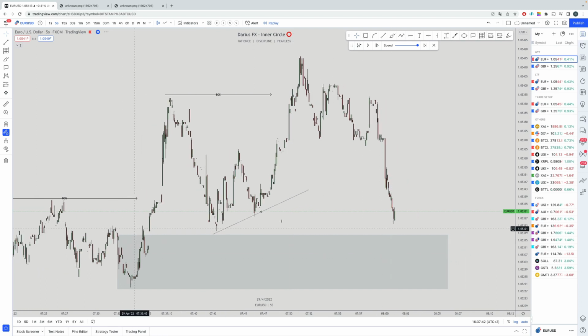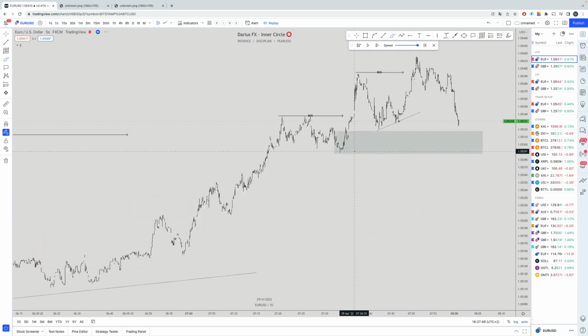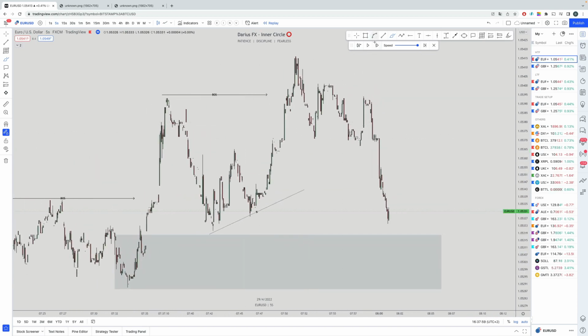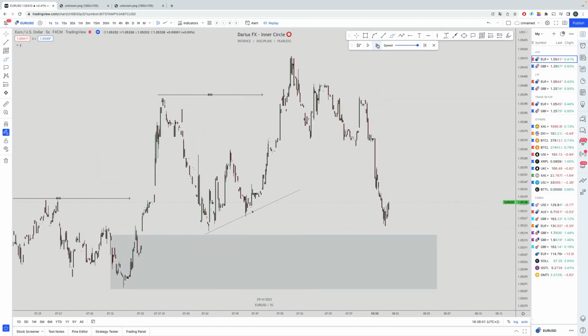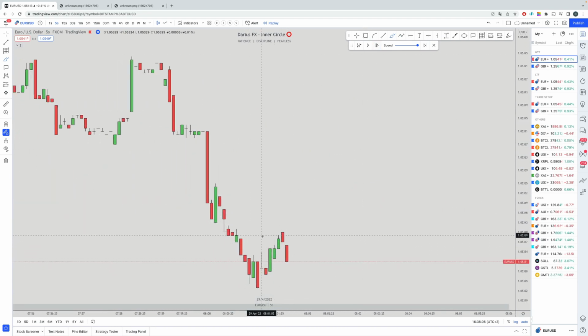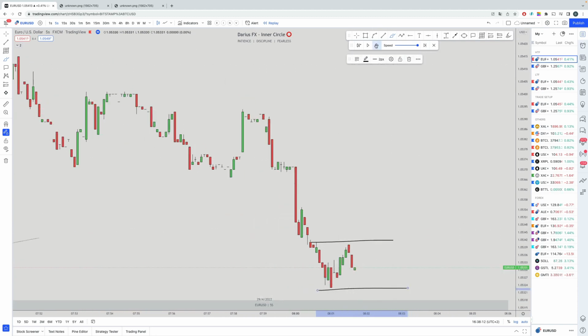We need to understand now what price will do on the 5 seconds when it arrives in this area. Potentially we will see a bullish movement from here, or potentially price will break this again, back up, and then drop down. So that's what we need to understand in this situation. We're waiting for price to give us something. Here, price is not breaking anything. Please understand this. Here is your structure. This is how you need to view that.